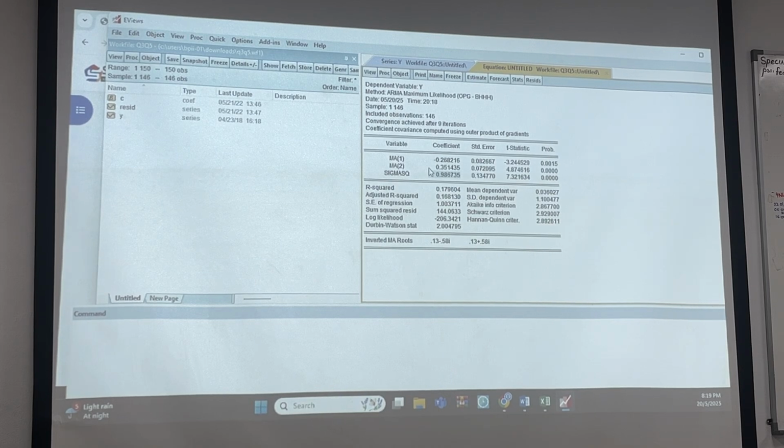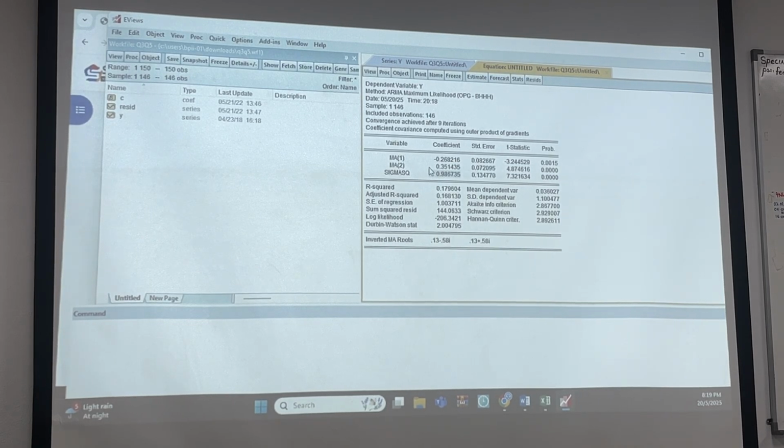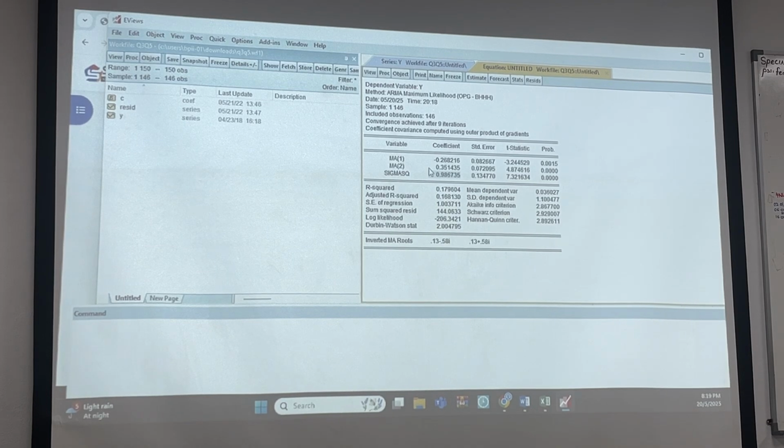That means we are still using the previous values of y indirectly to produce forecasts of the future value of y. Although in the model itself we only have the error term, since it has an equivalent autoregressive representation, we actually indirectly use the previous values of y.